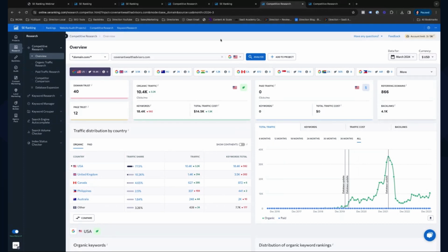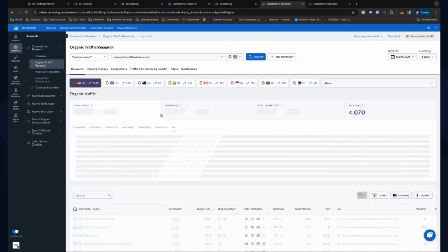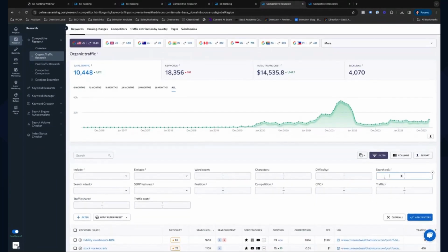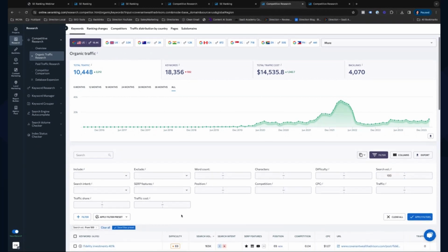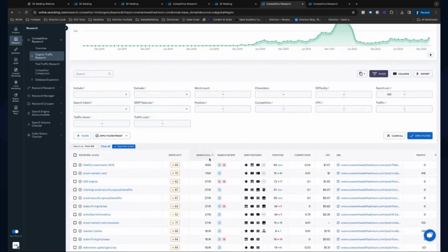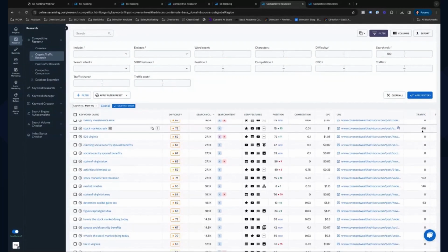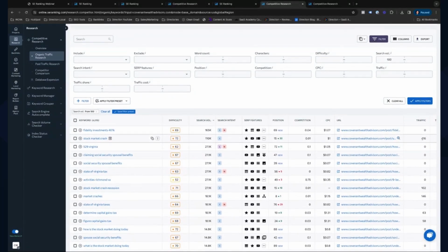And then we essentially do the same thing for the content, looking at keywords. We'll go to, for instance, a competitor's website, look at the keywords, and typically filter where we want search volume. Let's say to start, you'll do search volume over 100. You could do search volume over 500, or over 1,000. It's going to depend on their niche and what they're expecting here. We could then organize this by search volume. But this is typically where I like to look: what's generating traffic to this competitor's website.